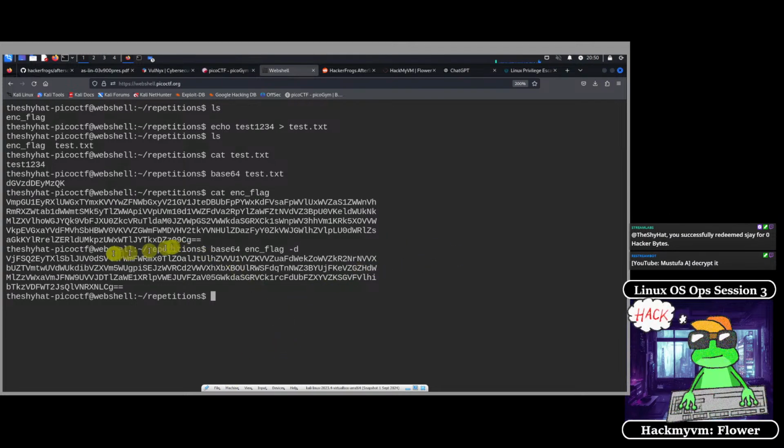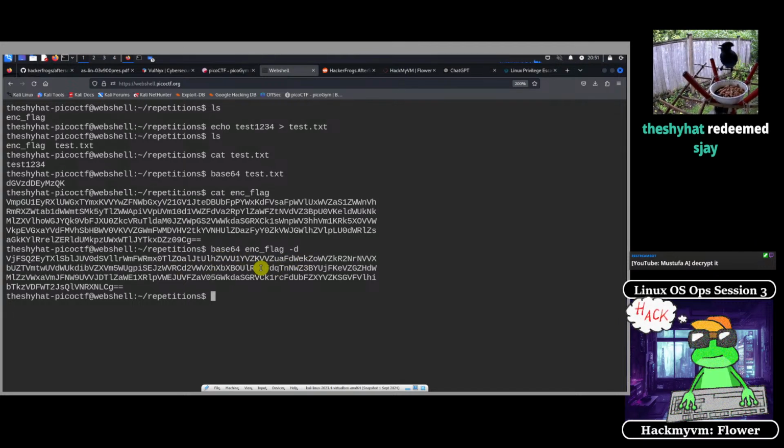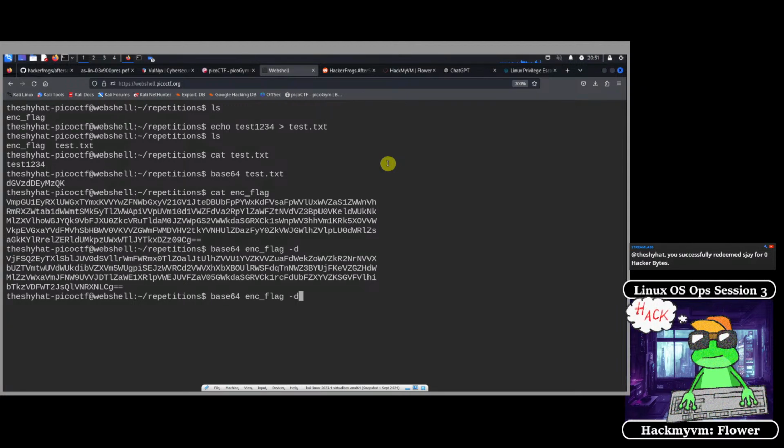Okay, so the way we finish this challenge, oh, it went off twice. So the way we finish this challenge is we need to repeat this base64 decoding process. We're going to repeat this by using command piping.